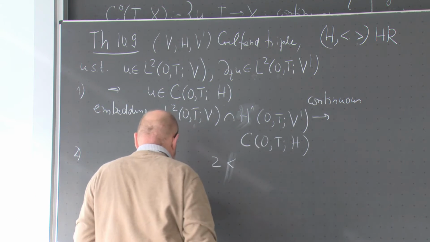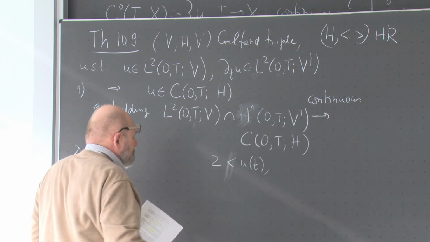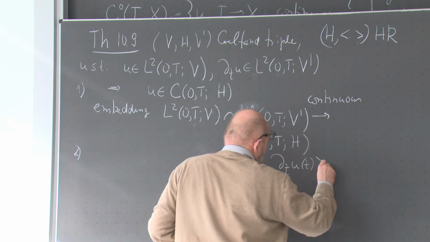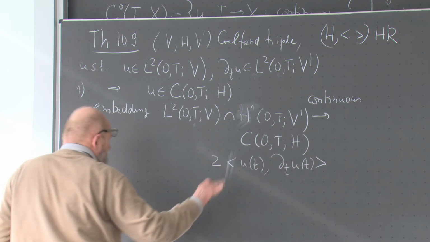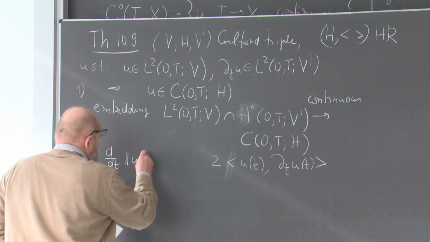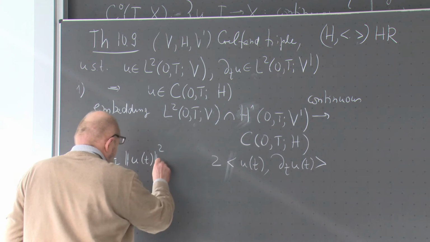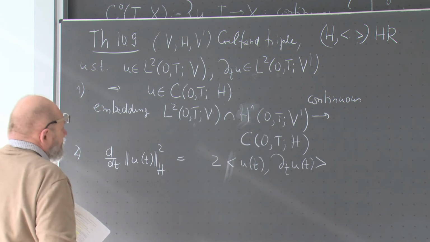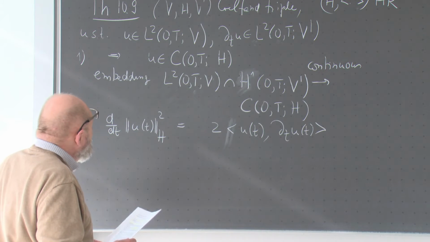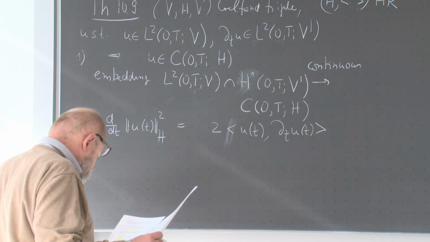If we write here the u_t for a fixed instance of t, time derivative. So this is what I just described. What we end up with, and this is the abstract version of this, we can now write as the time derivative of the norm of u(t) in H squared. So we can do this transformation always. So we can now also relate to the notion of absolute continuity. Maybe I skip this.